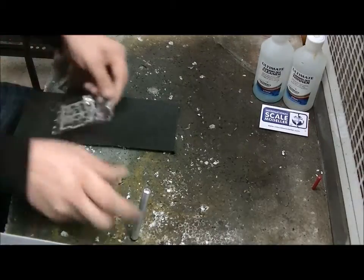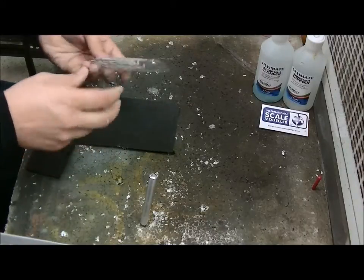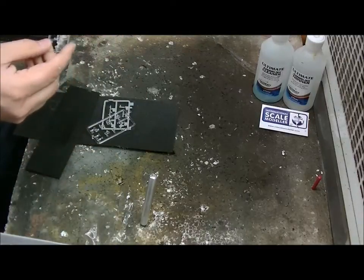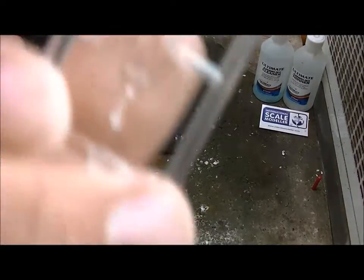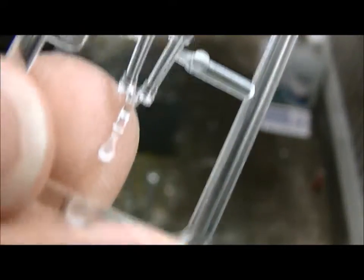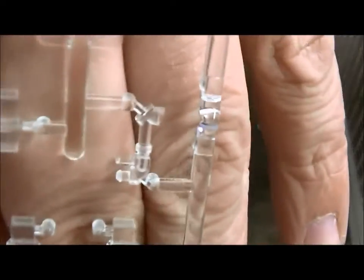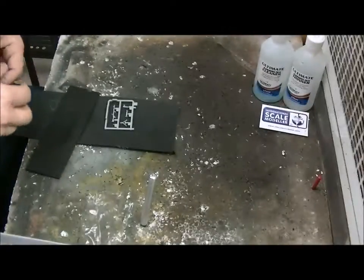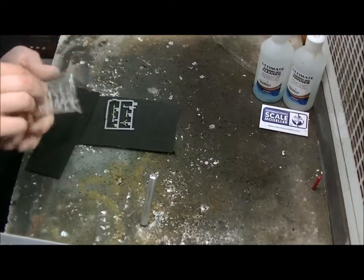Well, that's that. Next up, more small parts and clear parts. See what we got here. Yeah, vision blocks. A completely clear scissors telescope. Vision blocks. Another telescope. More vision blocks and stuff, so that's not too bad. And then we got the machine gun for the hull mounted machine gun.